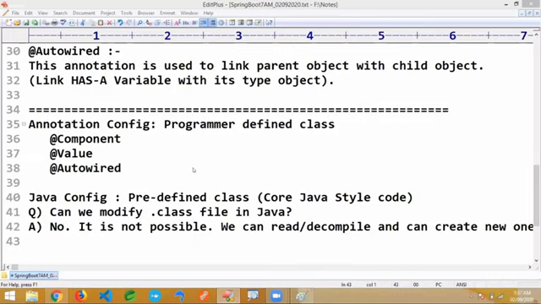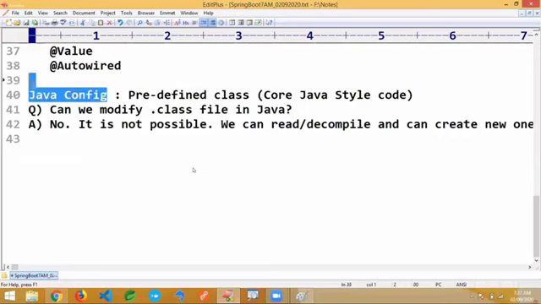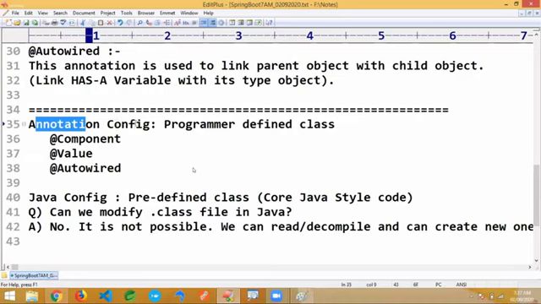Now I'm just showing here. Observe carefully. Java configuration is also a mostly important one here. Annotation configuration is a highly used one, and Java configuration is also used. For example, if annotation is 90% used, it's the remaining 10%, but it is also important for us. Once you give the answer properly to this, I'll show the complete practical output.